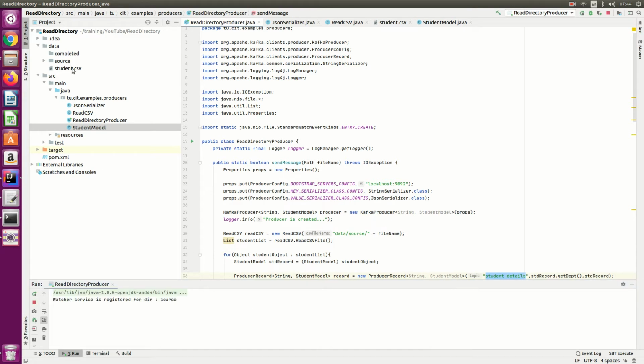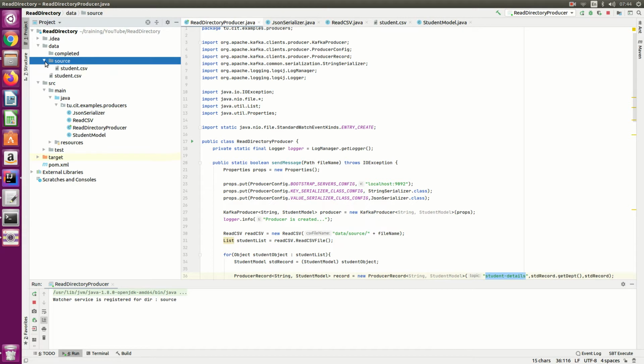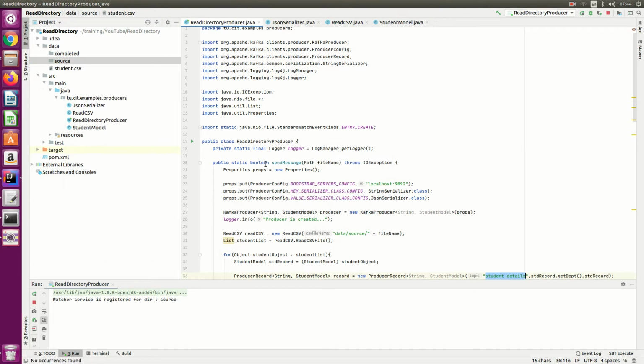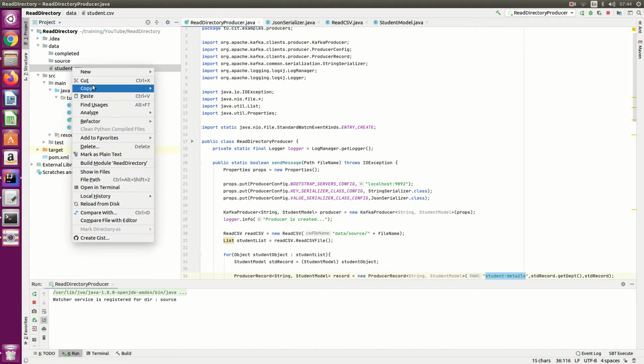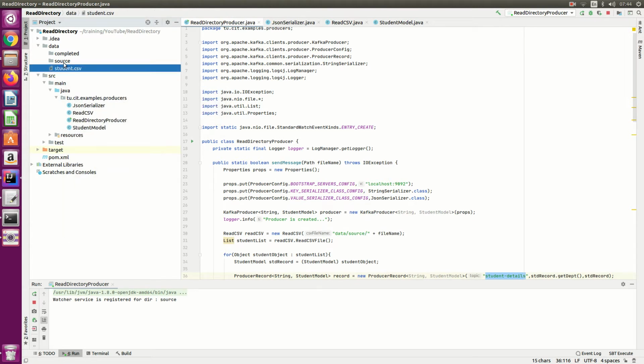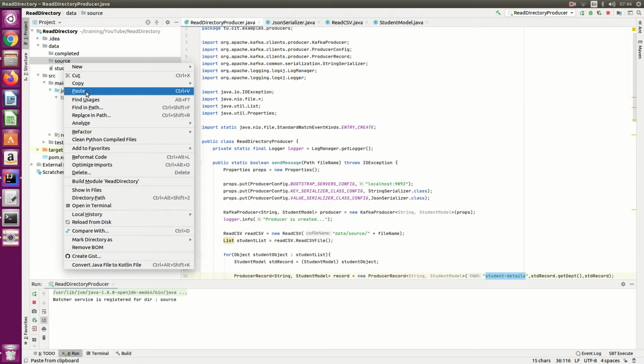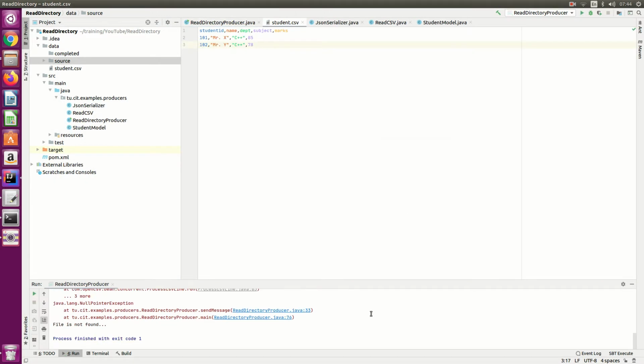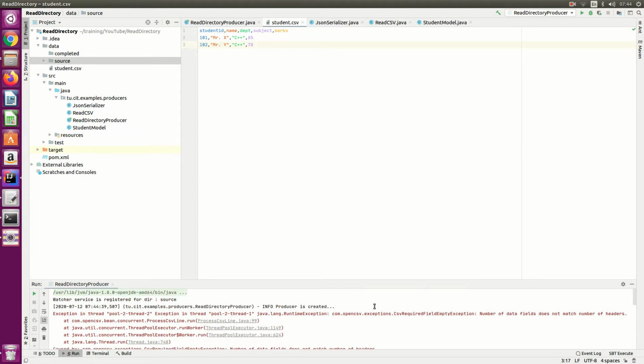Right, now let's copy, delete that one. Now copy this file to source. Sorry, I have not saved the file actually. I need to save this file.